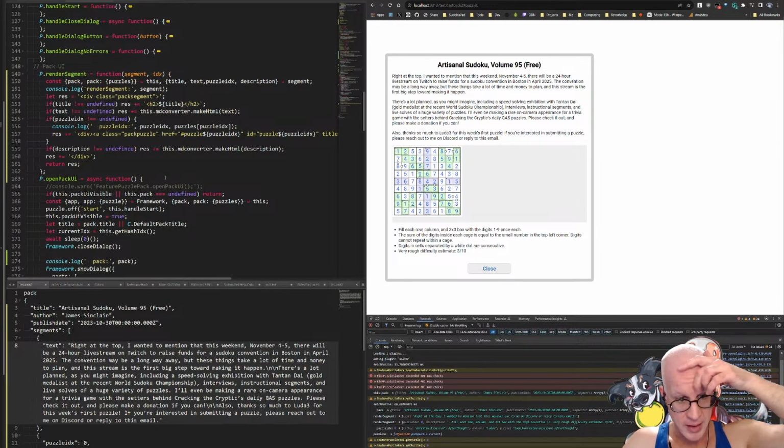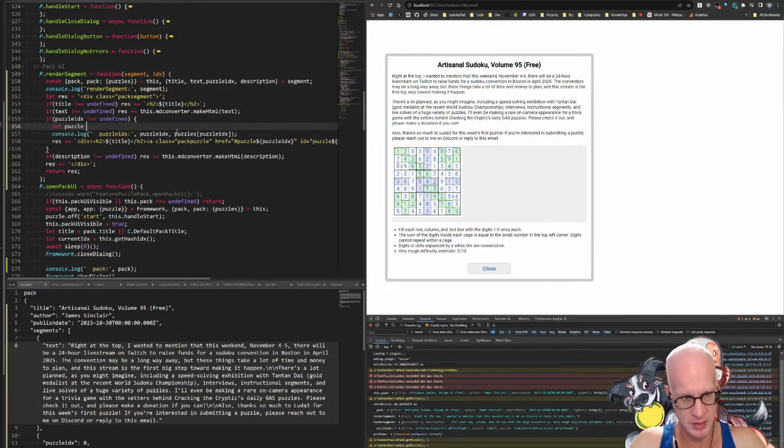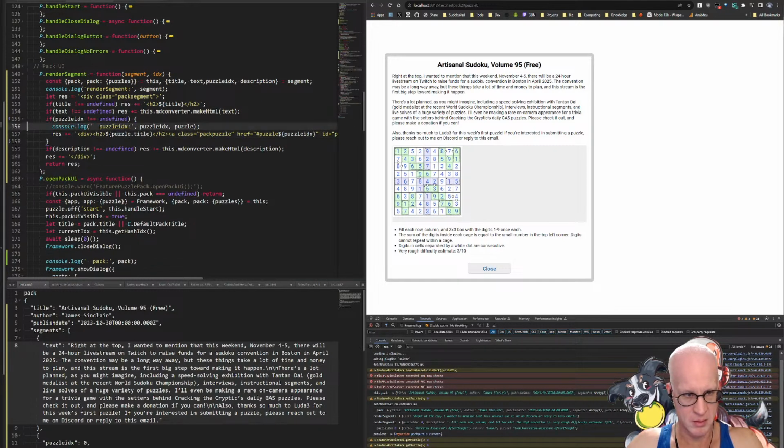Okay, yeah, no. This other stuff now needs to be handled by this guy, right? So it actually goes in here. Okay. So that actually goes in here. We can do that puzzle. What's this? Right. And then it's puzzle.title. Something like that.